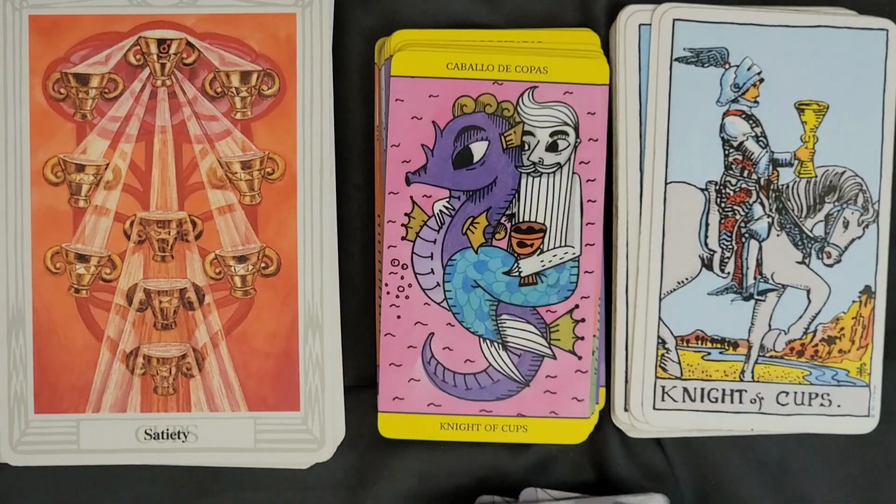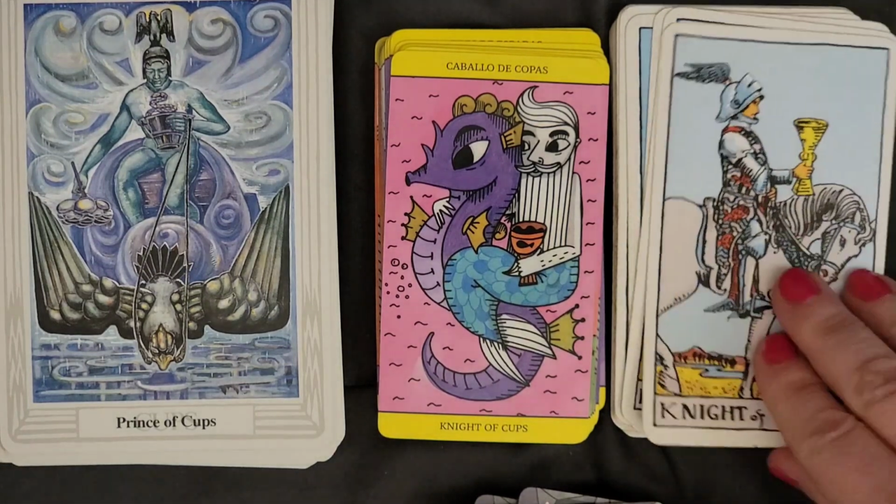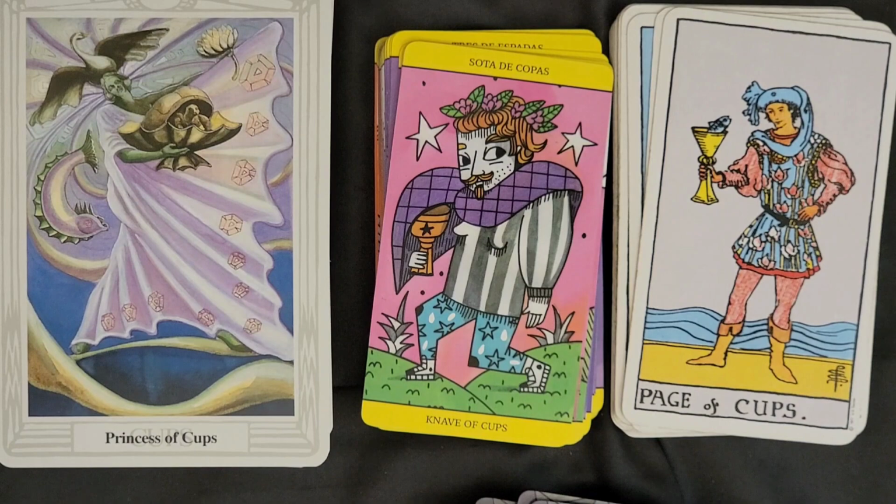Then we have the Knight of Cups, and he is an invitation or opportunity may soon arise, arrival, advancement, attraction, challenge, proposal. In the reverse position, it is subtlety, artifice, inducement, fraud, a sly and cunning person. And then we have the Page of Cups, or the Knave of Cups. Normal position is reflective and resolute, studious, loyal, willing to offer services and efforts toward a specific goal. In the reverse position, inclination, deviation, susceptibility, seduction, a flatterer.